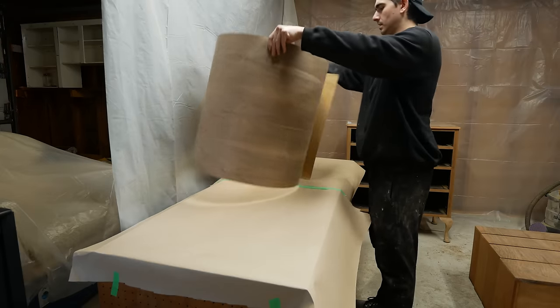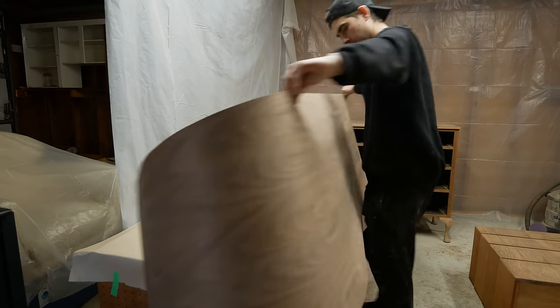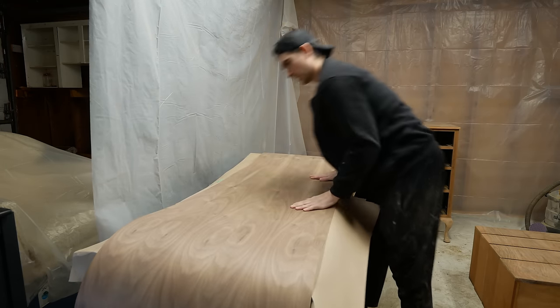This is the sheet of veneer I'm using. It's a walnut veneer that I found at Lee Valley Tools. And I'm just gonna lay it out flat here so it kind of flattens itself out.